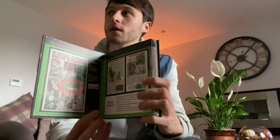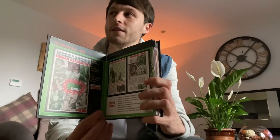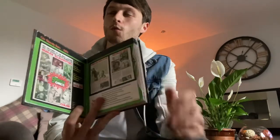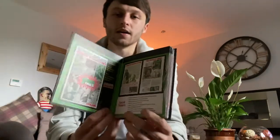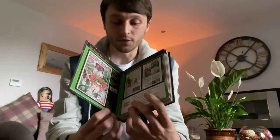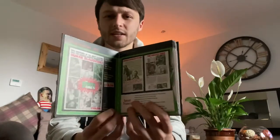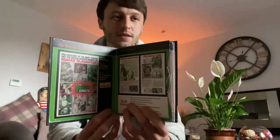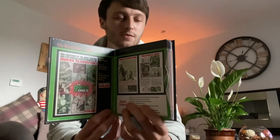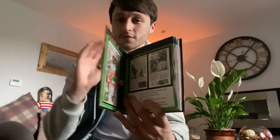Is it enjoyable? It is enjoyable if you are willing to give it what it needs. You know, it's one of those where your enjoyment is based very much on how much you let it get away with, which I think is fair to say, again, for most of the films in this set. It's not particularly gruesome. It has a couple of quite nasty bits in it, particularly there's a bit with a pitchfork and a bit with a hacksaw.